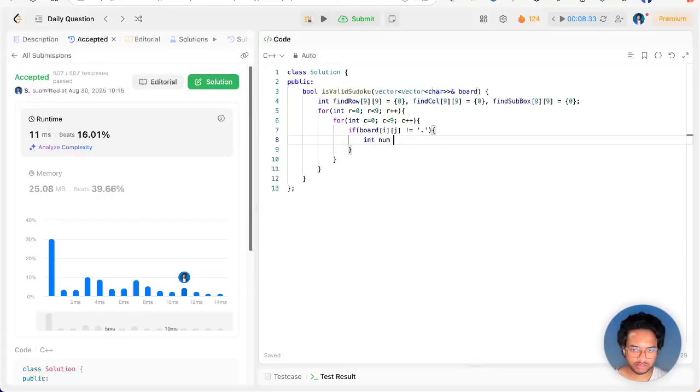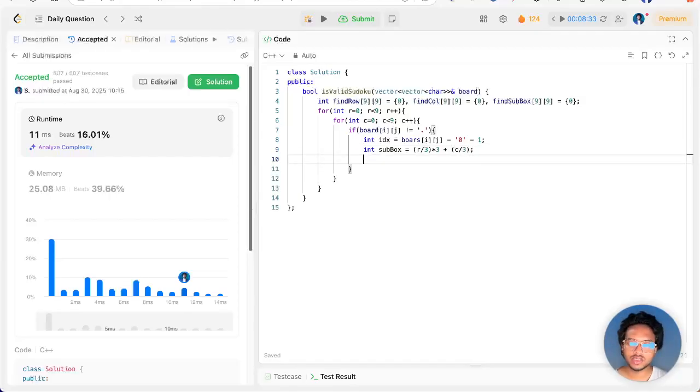So the number will be board of i, j minus 0. If we need to find the index, we'll just do minus 1, and instead of number, I'll say this one is my index. And we have to find the sub box. Sub box will be again row divided by 3 into 3 plus column divided by 3.